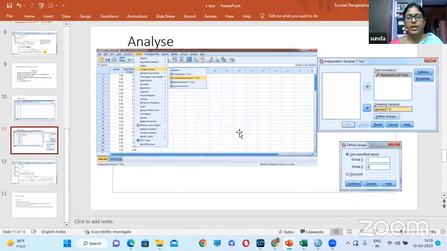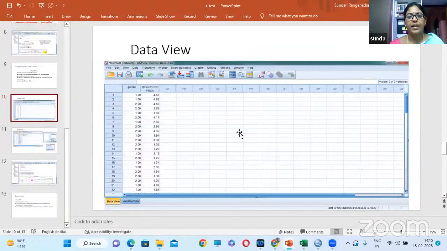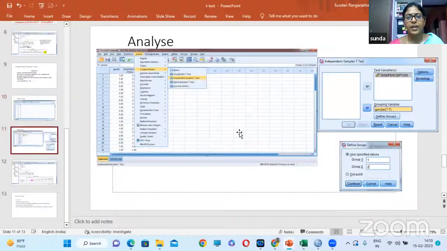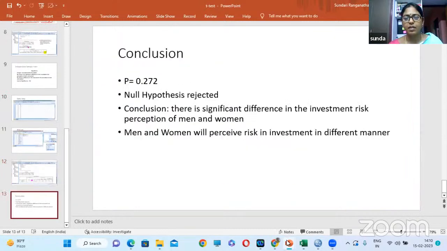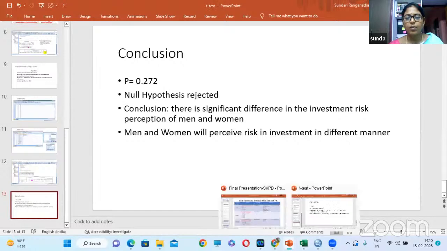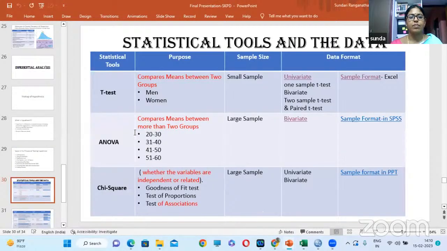So this is how we are applying t-test. So whenever we are comparing means, depending upon your objectives, you can go ahead with any one of the techniques. Okay. So this is about t-test. Now we are moving on to the next test, ANOVA. How is it different from t-test? Once again, in ANOVA also, we are comparing means between more than two groups.